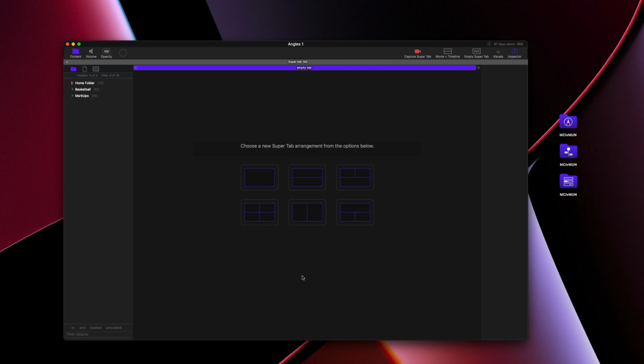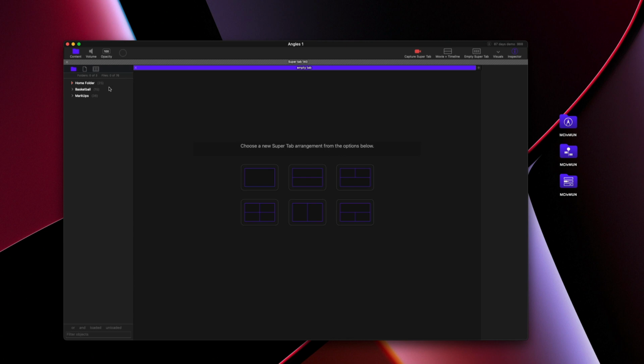We're going to take a look at importing files into Angles and just how you set up the best method in order to distribute imported files or to import those files after you've distributed some content.